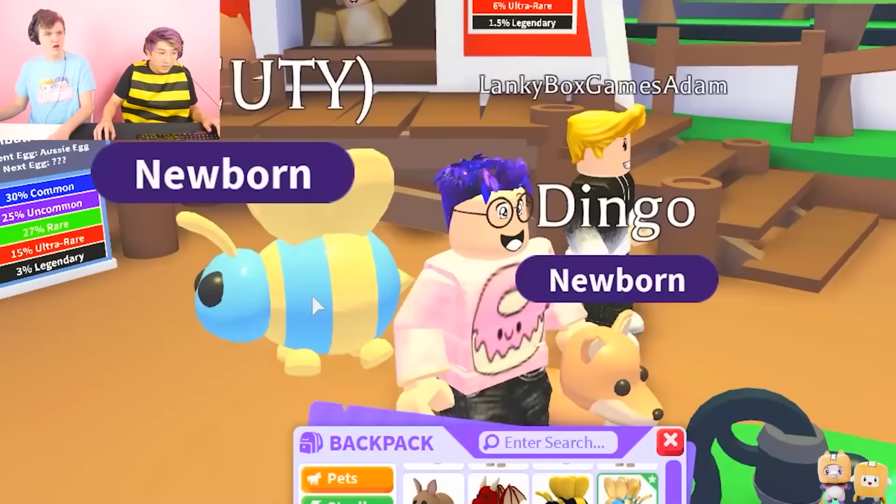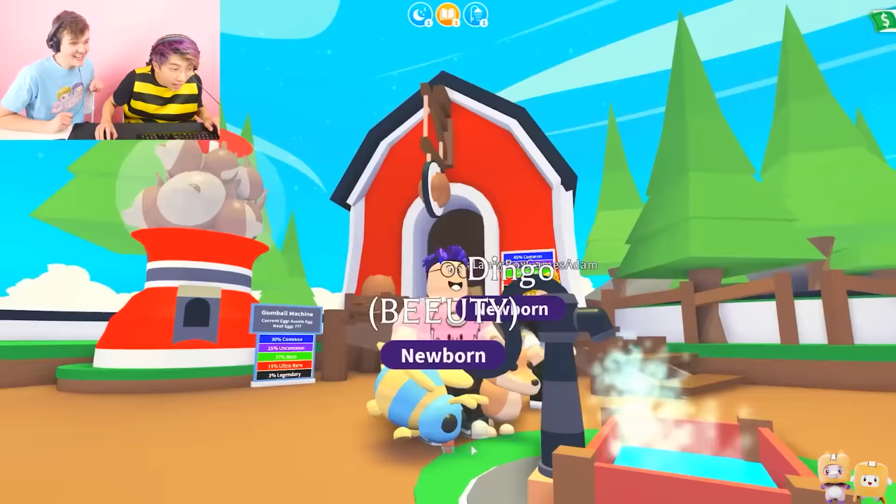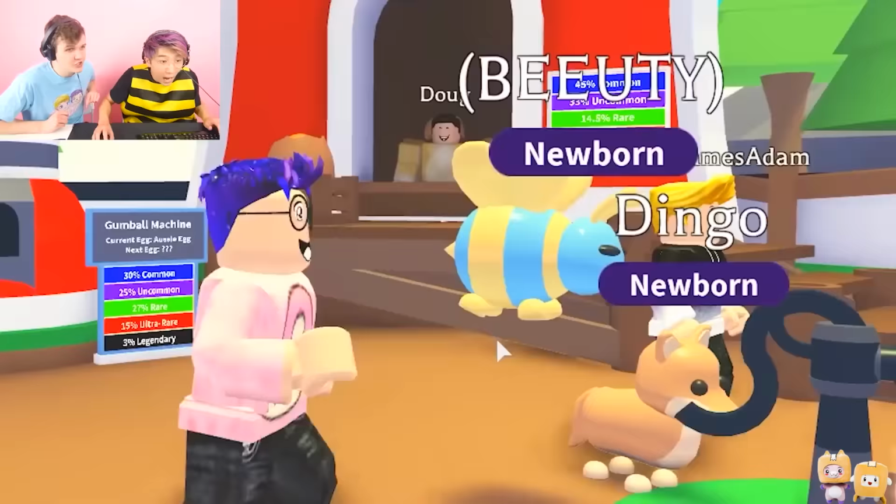Can I fly on the bee? Wait, I think you can. Ride? Yes. Spend the money! You have to feed it the riding potion. Oh! Oh, there it goes! Oh, it's eating! Beauty's eating! I can now ride the pet!